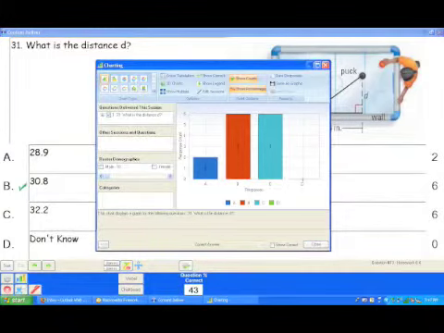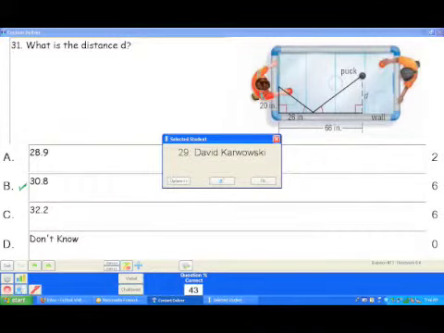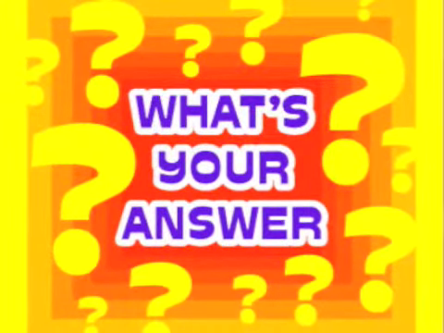I can choose to display the responses graphically, but I find that time-consuming and not of much value. I can choose to have the answer displayed as well, but I like to keep that feature turned off. After the results are displayed, I can randomly pick a student to see if they agree with the majority answer. As a class, we can discuss the answer or just move on to the next problem.